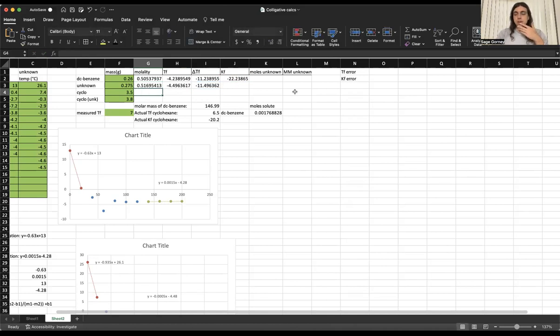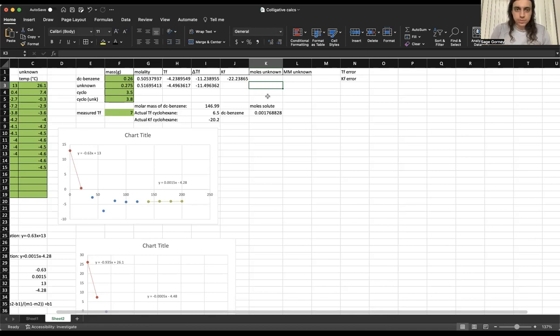Now we can do some work on it to calculate the moles and therefore the molar mass of our unknown. So this is relatively easy. For the moles of our unknown, we know that molality is moles of solute, in this case, our unknown, over the kilograms of solvent. In your head, we're trying to solve for moles of solute, so we can just multiply out kilograms of solvent. I wish I had that formula available for you, but write it down. Molality is equal to moles of solute over kilograms of solvent, and see what that would look like.